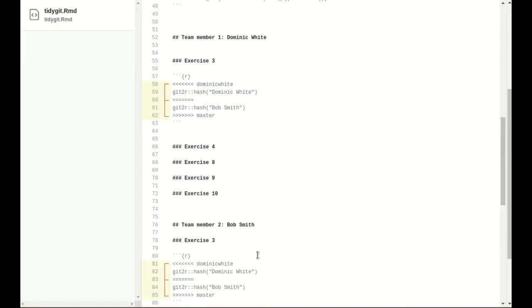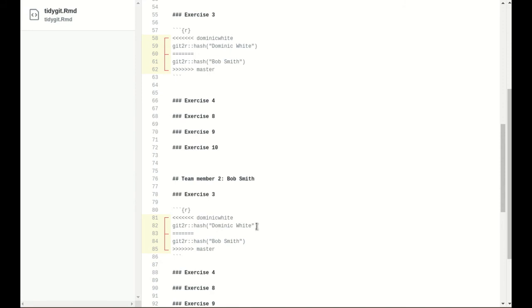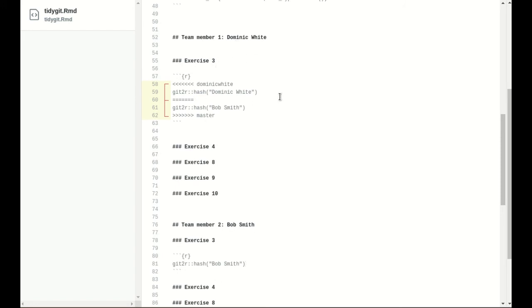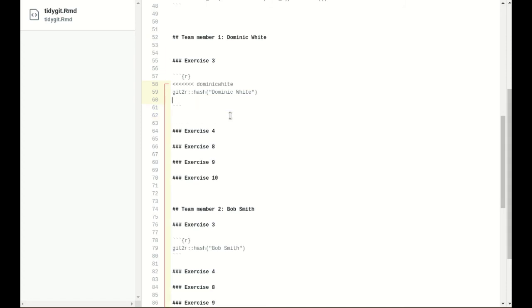So what I've done here is I have actually copied the entire section with both of our versions down to Bob's section, and now I'm going to delete my version here along with the conflict resolution markers. So now I just have the hash of Bob's name, and then up in the top where my version should have been, I'm now going to delete Bob's version along with the conflict resolution markers.